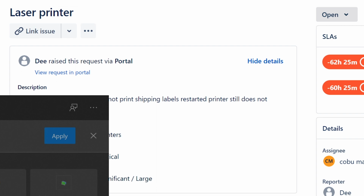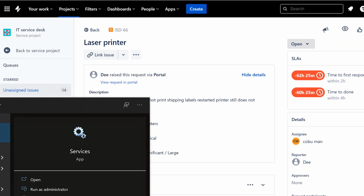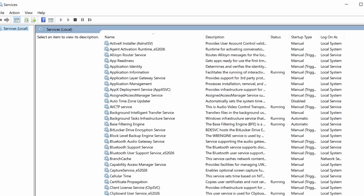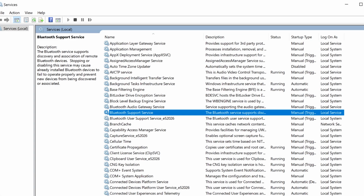If you go to the services, print spooler controls whether you can print or not, and it also handles print jobs that are queued up, meaning in line. Let's say I try to print something and it's going to stand in line until the printer gets ready to print. So it takes time. This is why it sits in the queue, in the line, waiting to be printed. But then you queue up another one because you thought maybe it didn't start because you haven't sent it. And then another one. But then again, you might have 5 other people doing the same thing.